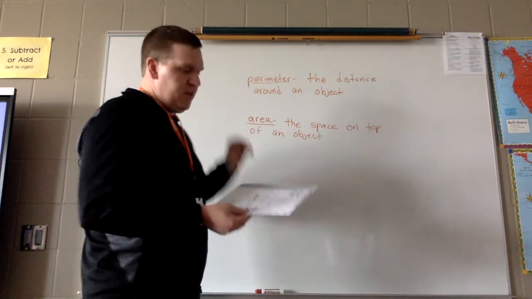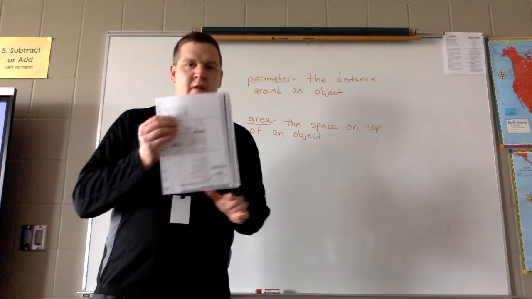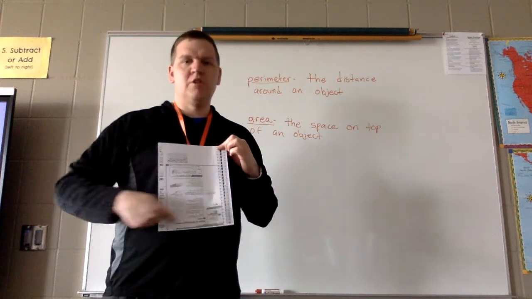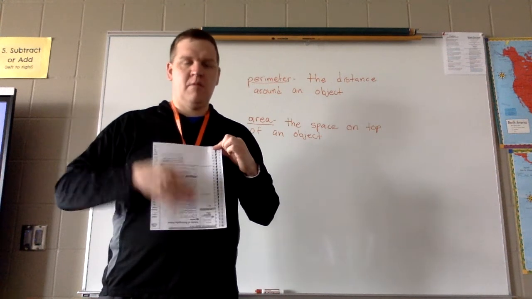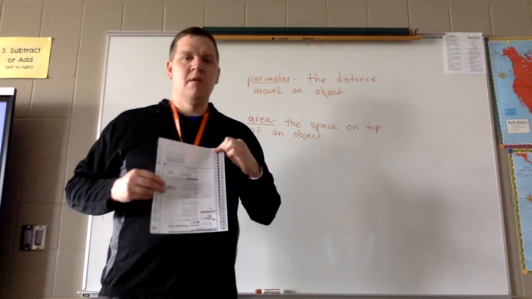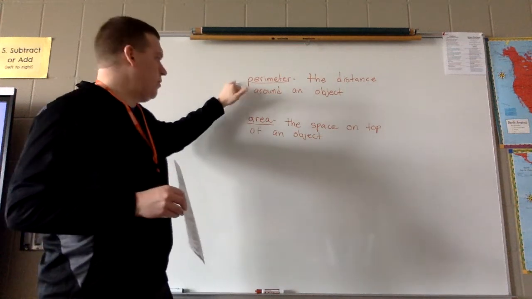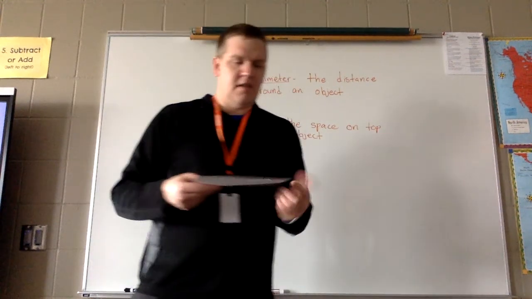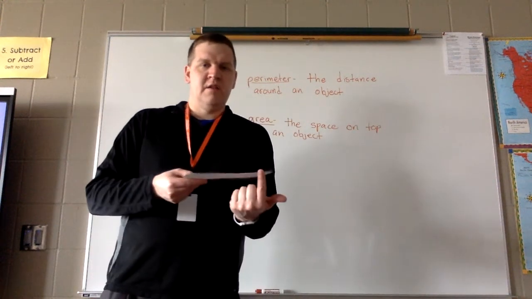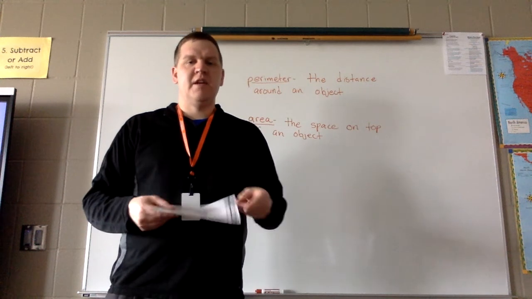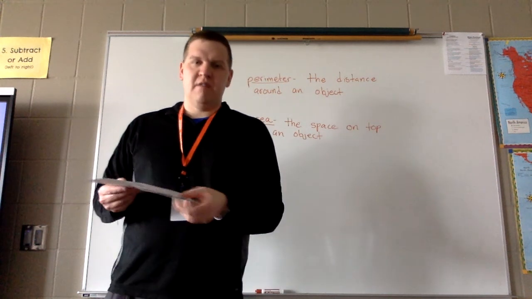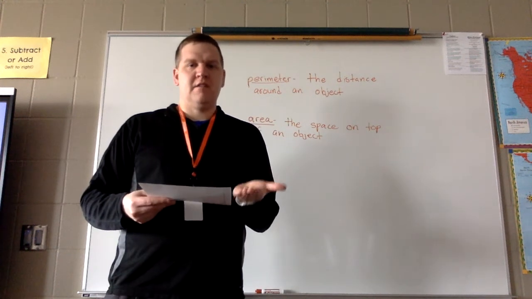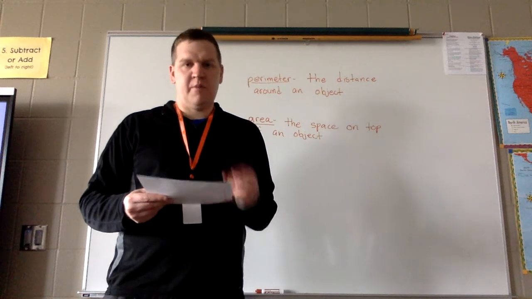Area is different. Area does not talk about the area around the outside, right? Area talks about the space where the words are actually written on the piece of paper, the space on top of the paper, okay? So the key thing to remember with perimeter and with area, right? On this sheet of paper, there is a length and there is a width, right? But there is not, at least not to speak of, if you want to get technical, you could maybe measure that. But to speak of, there's not really a height going up and down on the sheet of paper, okay?